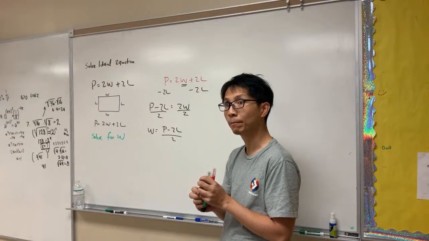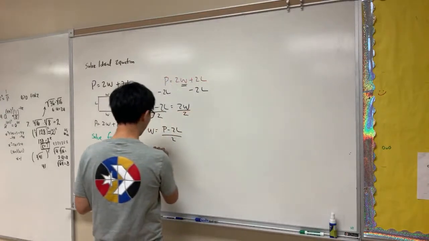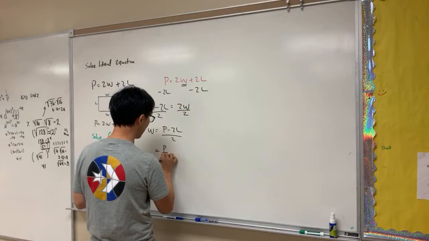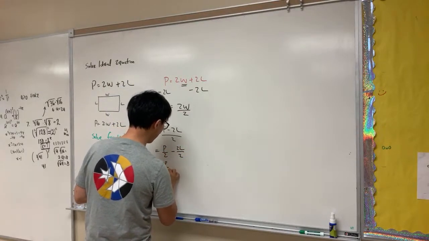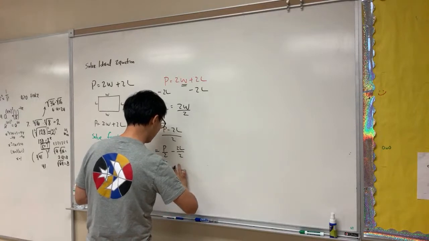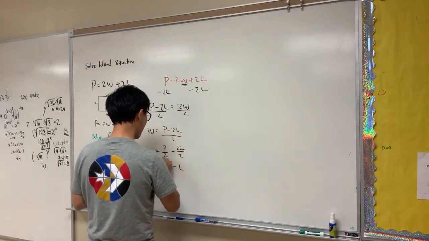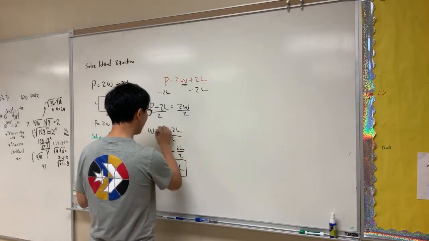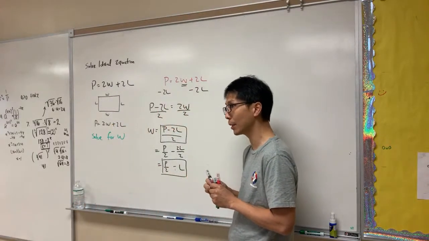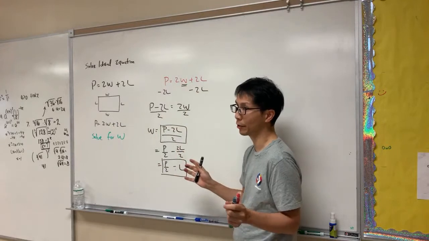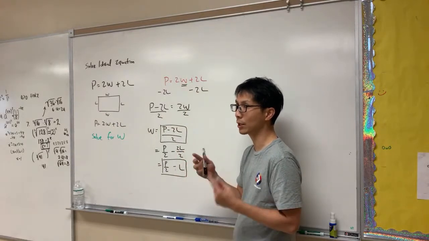What if you separate them? Separate them, thank you. So it'll be P over 2 minus 2L over 2, right? So it'll be P over 2 minus L. So that is the preferred answer choice, but the other is also a possible answer choice. Sometimes they both will not coexist, and there's only one answer choice if it's on the SAT.